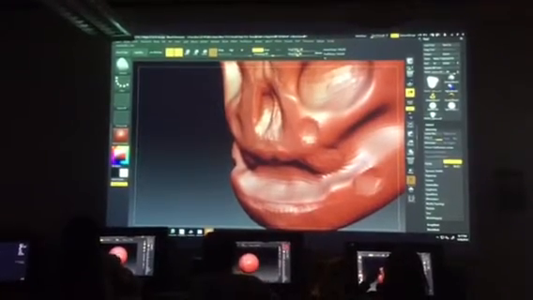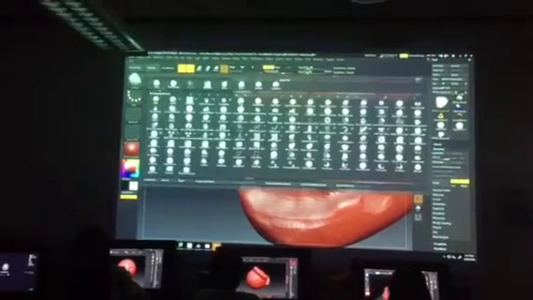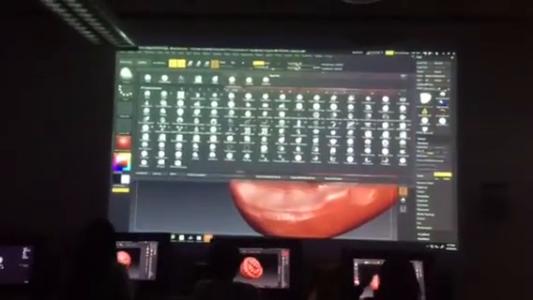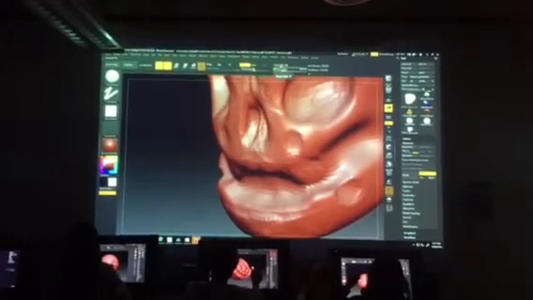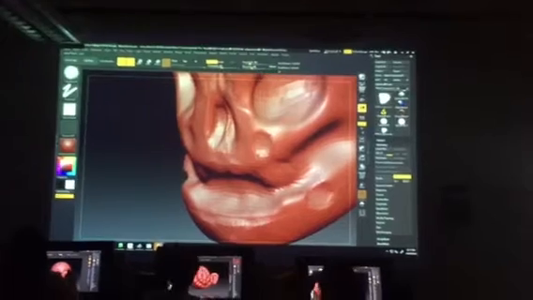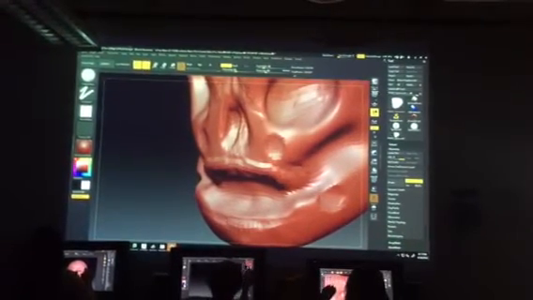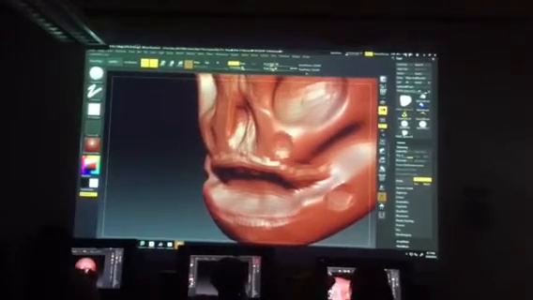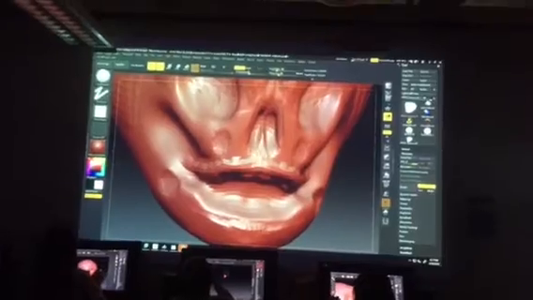The first thing I'm going to do, before I start adding an edge, is go back in here. In my tool sets right up here, I'm going to look for my clay buildup. You can make this brush bigger or smaller depending on the area you want to focus on. Something good to do is just rotate.